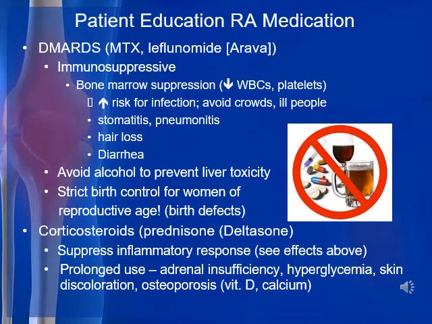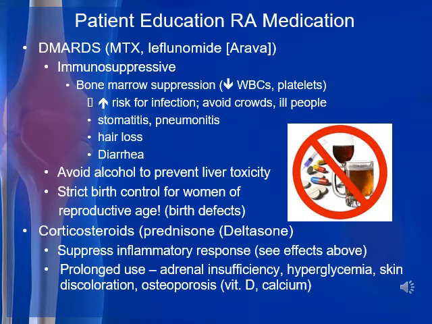And then the last education piece there is the corticosteroids, prednisone and other types in the category of steroids. Any of those that end in -sone are corticosteroids, so you can recognize those generic names very easily. And again, the purpose of the steroids is to suppress that inflammatory response, so it can be very, very helpful, but long-term steroid use has a lot of very negative side effects, which we will be talking more thoroughly about in the endocrine system.